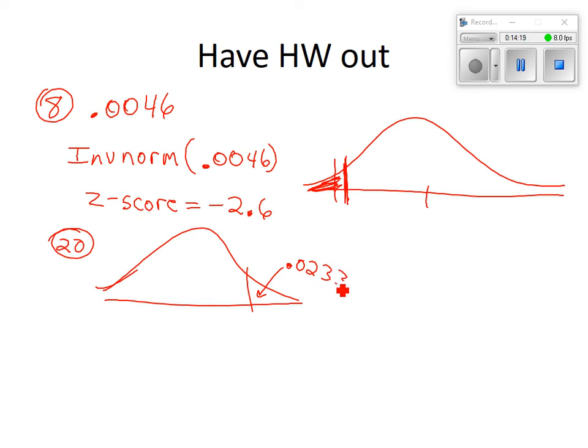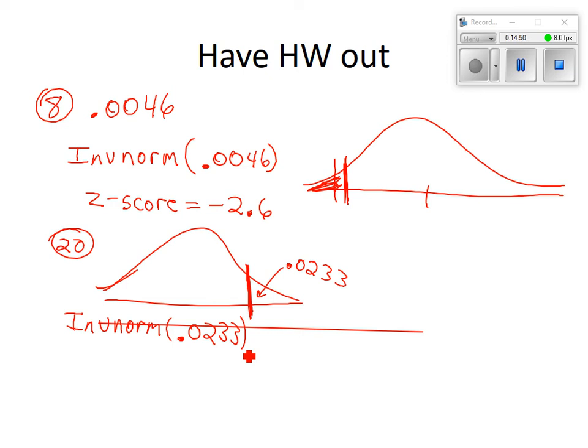And this is 0.0233. And we're looking for this z-score. So same idea, let's do this. Inverse norm. What are we going to put in for our area this time? 0.0233. Malachi is going to watch closely. Quit talking to Mikey back here so he can see this, because I'm getting ready to show him how he's going to mess up on this test coming up.